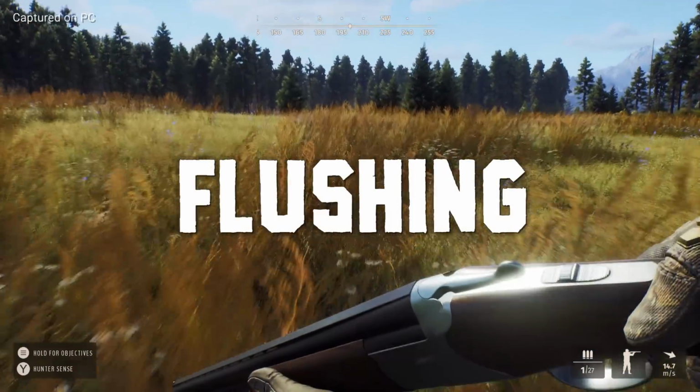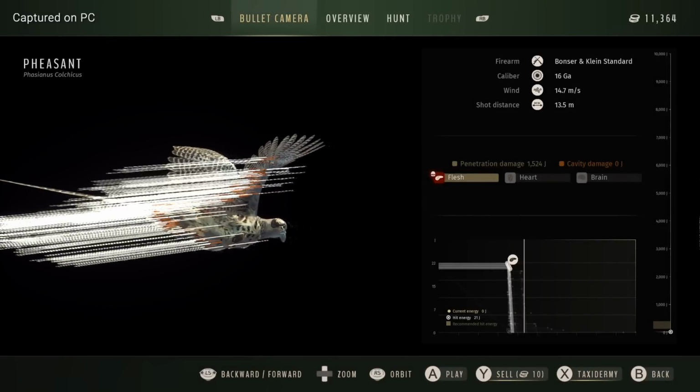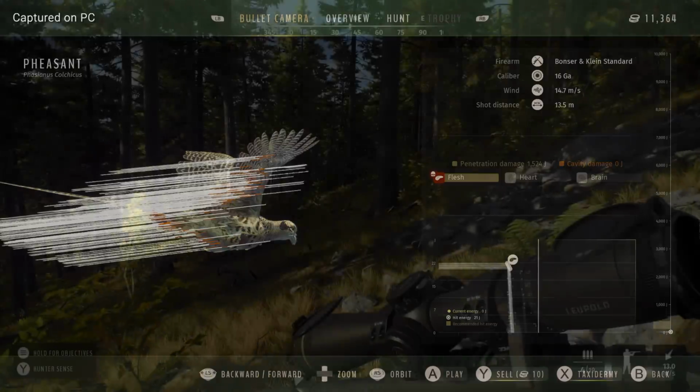Another way of finding a good shot position is flushing. Flushing involves using noises and movement to cause game to become nervous and leave cover. For example, this method is mostly used on pheasants.